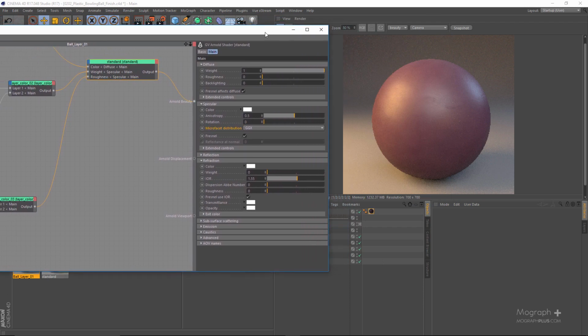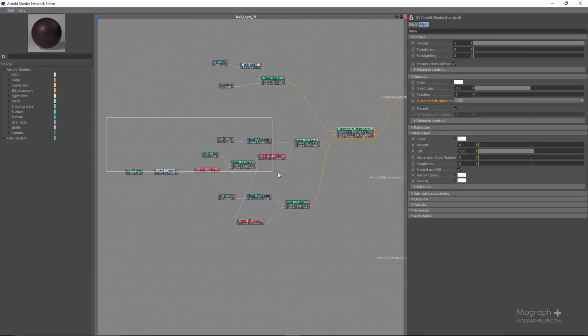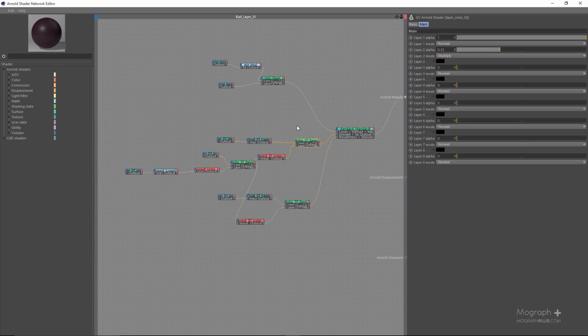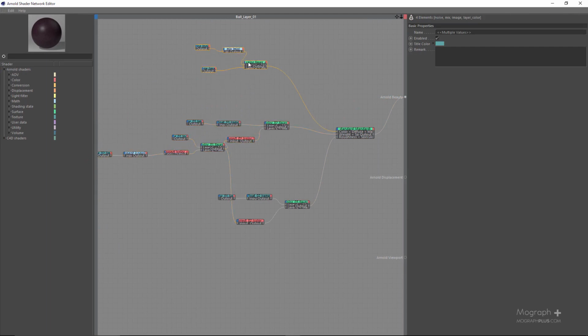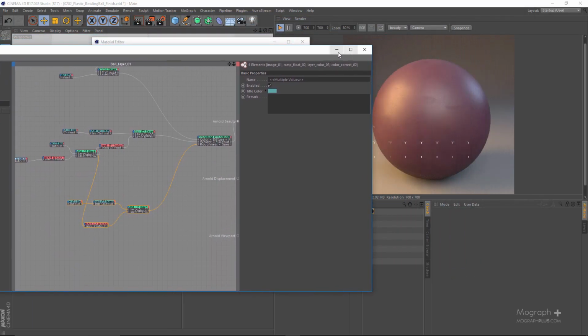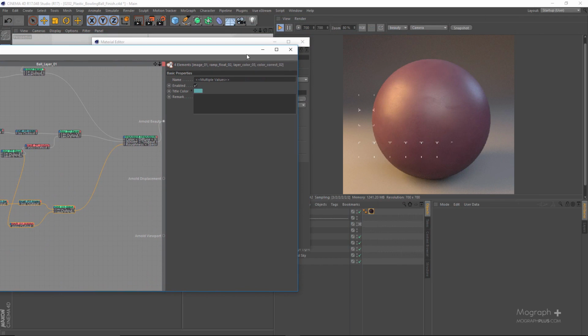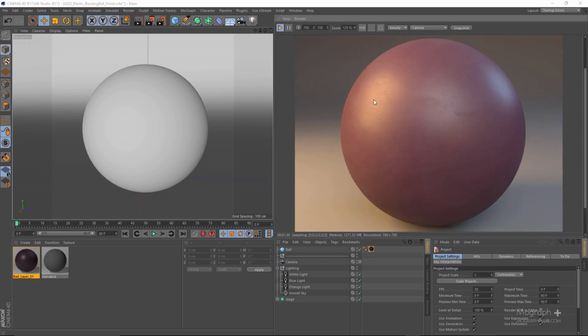And now we start layering up. As you can see, we actually haven't added any bump map yet, and the reason is we can add the bump map in our final shader when we combine all of these standard shaders, right? So there you go. That's our first standard shader. Let's just wait for the IPR to finish, and when it's finished, I'll be back to start adding other layers. So as you can see, the render is finished, and we have a beautiful first layer render.